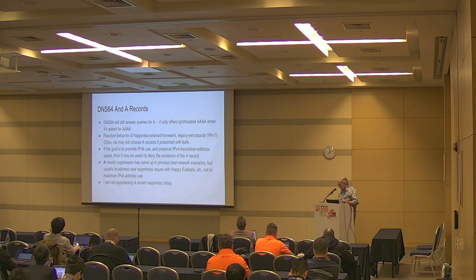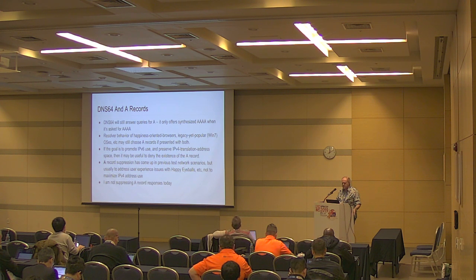There's also a whole discussion, I think in the V6 ops group in IETF and others, about how, as it stands, a BIND server that's configured for DNS64 will respond to quad A requests and will respond to A requests. It gives you what you ask it for. If you ask it for A, it will not respond with that synthesized quad A, because that wouldn't work. That's not what the client asked for. And so there still might be something that, because it wants to make eyeballs happy, or it's just a legacy system like Windows 7, which is still pretty numerous, it might be cool to stop admitting that there are A records. Of course, there are probably side effects to that too. But it's just a quandary that exists. I'm not suppressing A responses today.